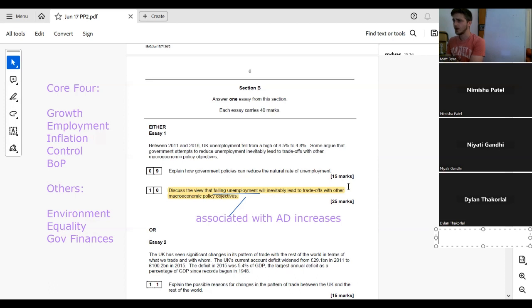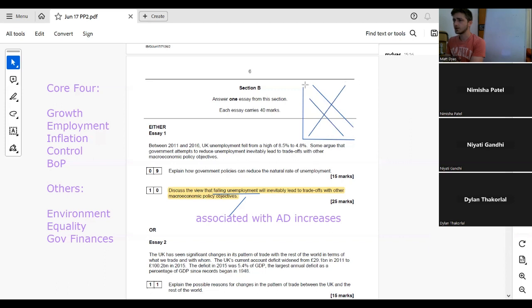There we go. Niati has said demand exceeds supply, so inflation will increase. Yep, again, and that would be a nice way maybe of expanding the explanation a bit, to talk about how effectively excess demand is created, and this is going to push up prices in the economy as a whole. So we've definitely got this strong link of inflation. Dia has got the one I really wanted though, because if you remember back to my lesson on ADAS, linking inflation and growth to the diagram is really, really easy.